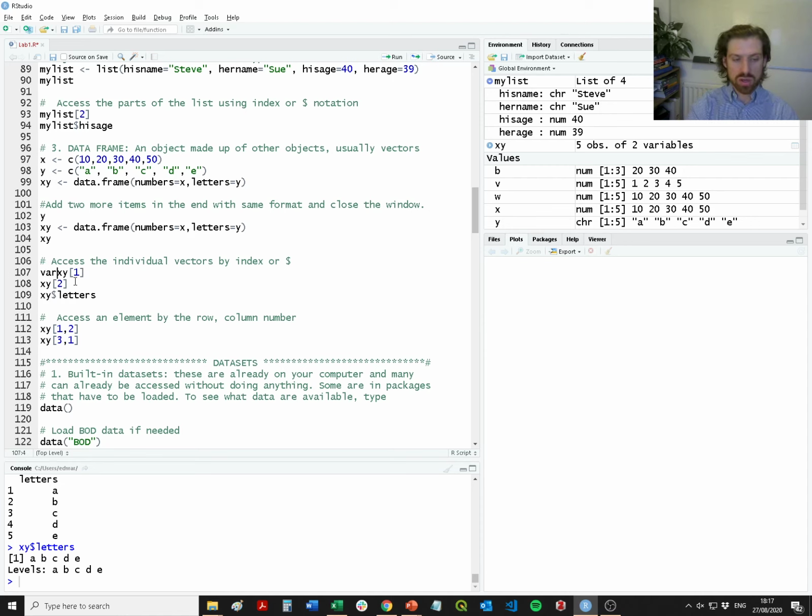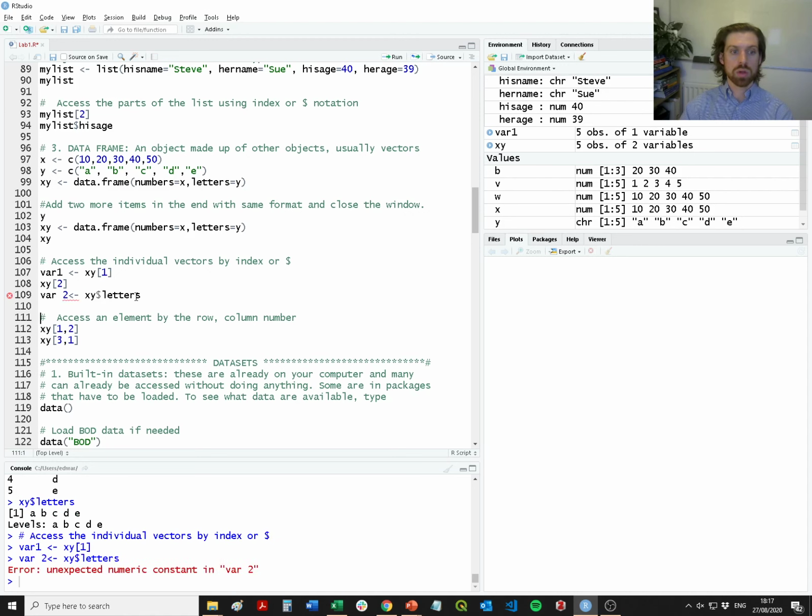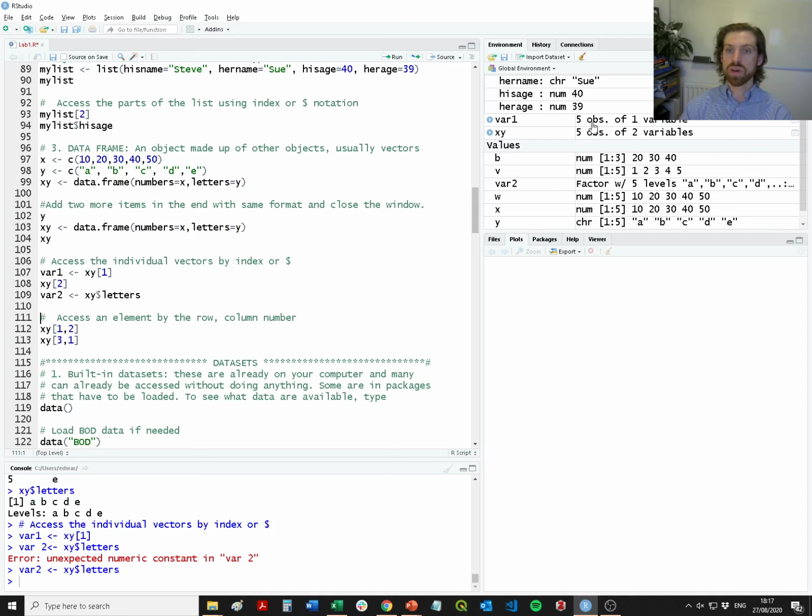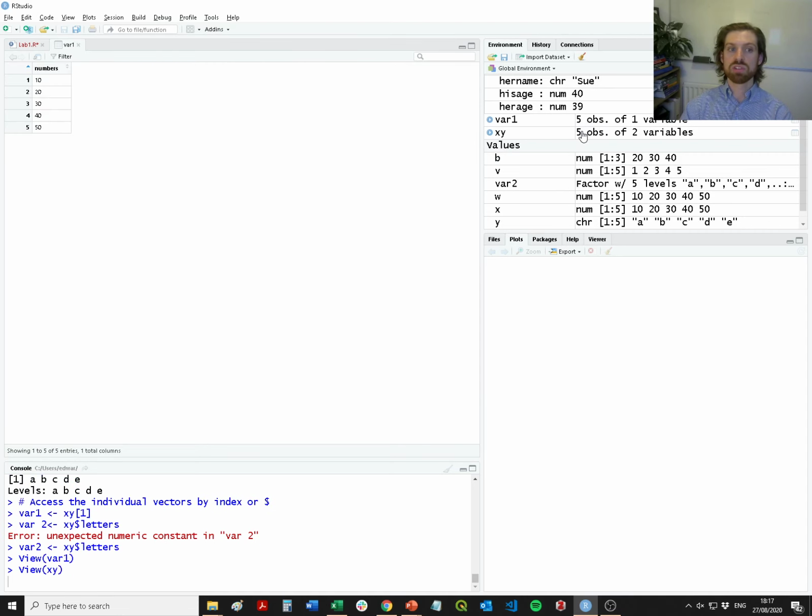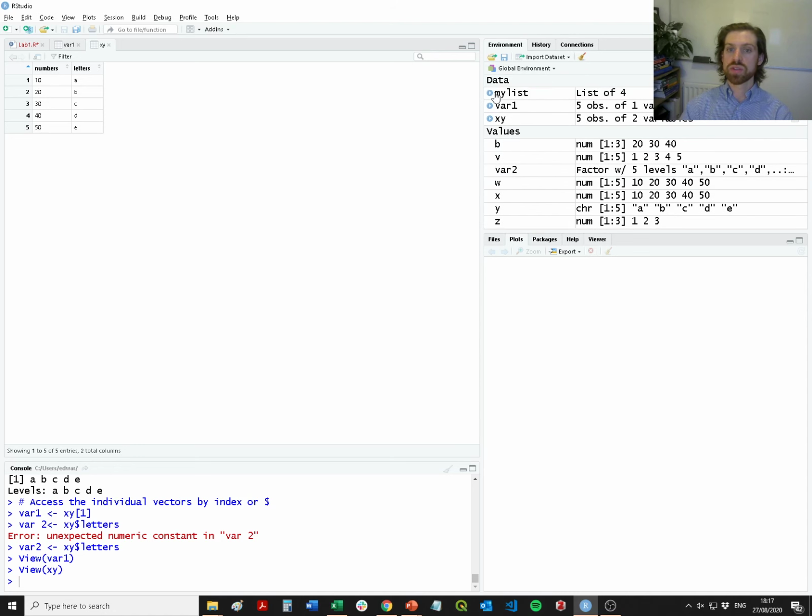So we could call it var1 or var2. And therefore we're able to create our own data structures.